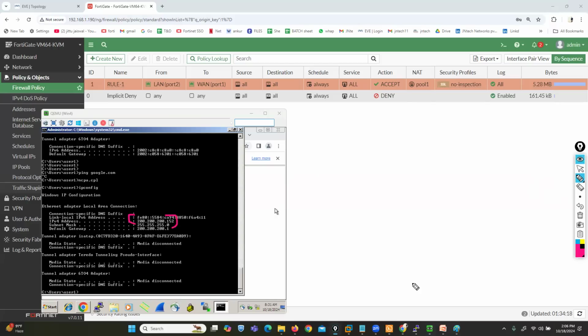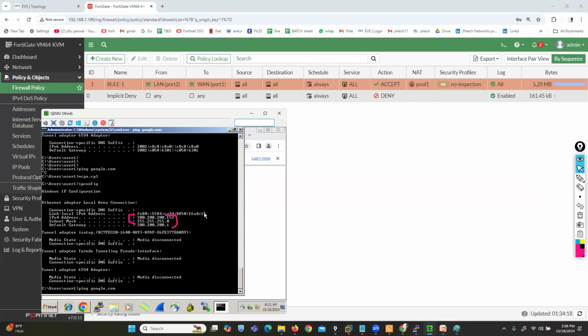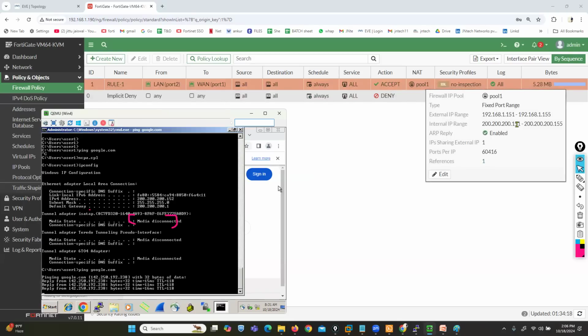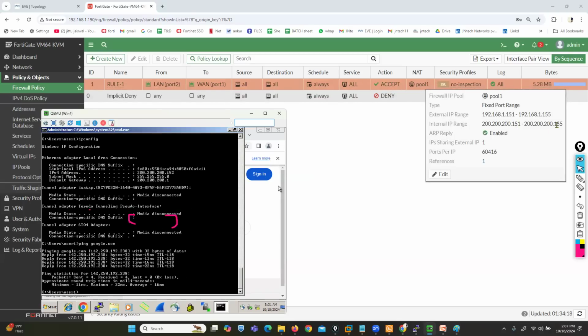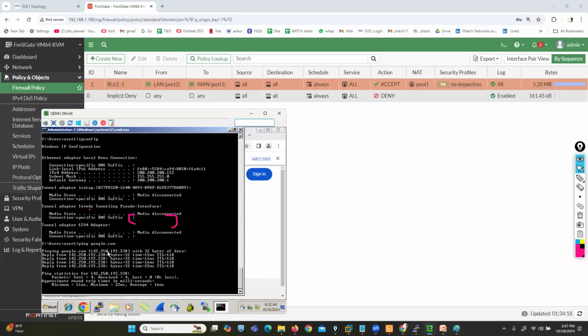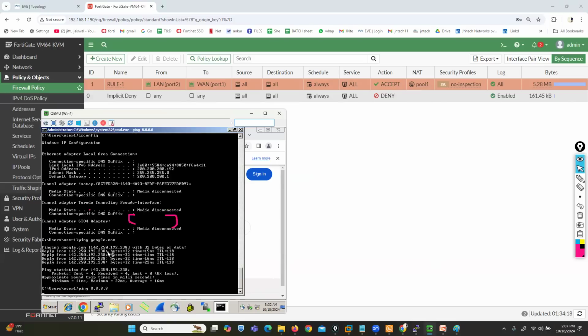So yes, 200.152. If I'm trying to initiate my traffic this time, for example, ping google.com. See, I'm getting reply. It's working. Because as per our configuration 151 to 155, if they are trying to go on internet side, they can utilize this public IP range. Yes, inside machine can access. See, 8.8.8.8, google.com, traffic is traveling.